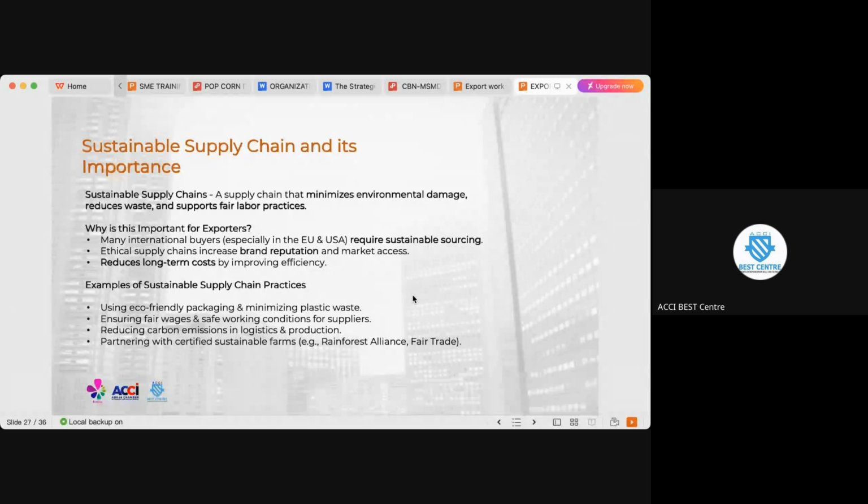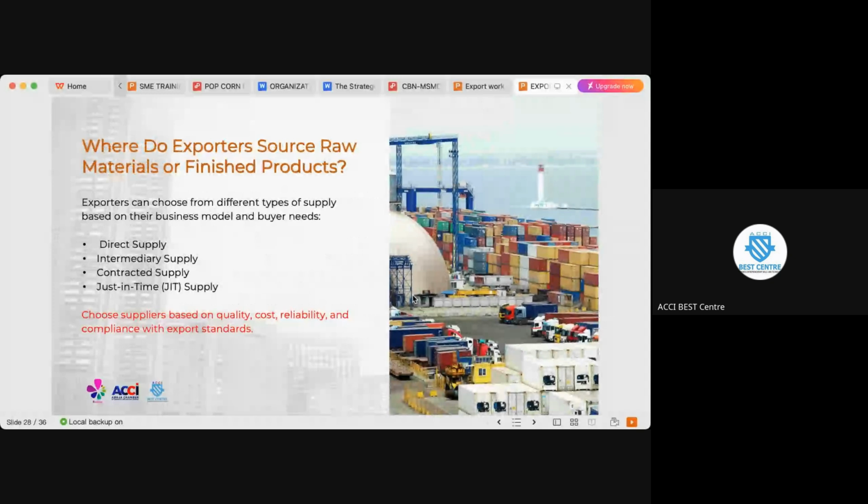So sustainable supply chain is something that as an exporter, especially as you grow in the business, if you're still doing indirect exporting, as we mentioned earlier, maybe you can still fly. You are doing 5 kg, 10 kg, 3 kg, 2 kg. Maybe you can still fly. But if you really want to take this as a business and you want to scale, it is very important that you ensure that your processes are sustainable.